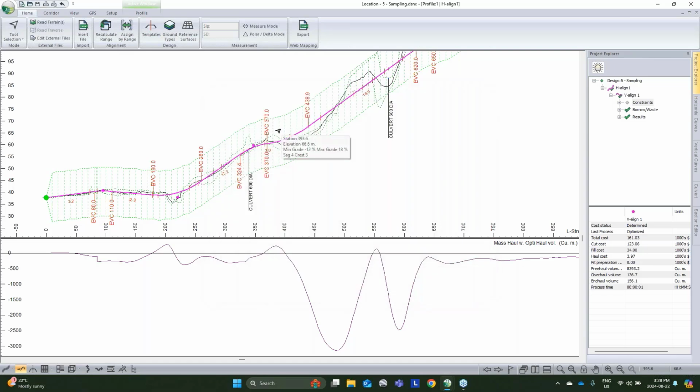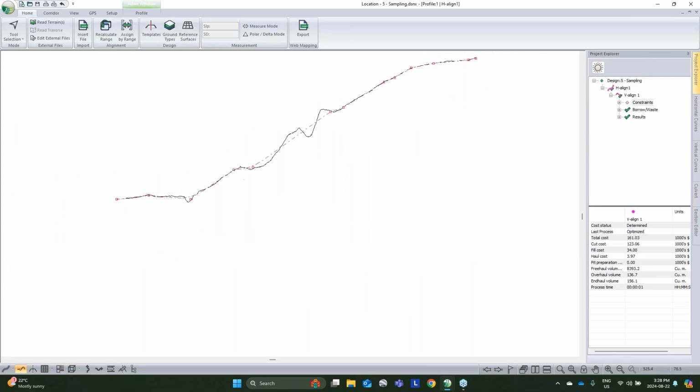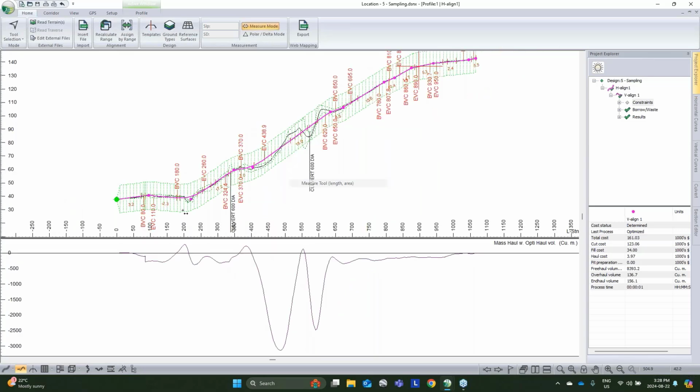Now, you may want to change that vertical band if you have a project that, say you were expecting some really large cuts, or so if we went through here and we knew we could go from there to there, well, that's 12%. So if I was trying to design this road with 8% and I didn't have a wide enough vertical band, it would probably fail and come back that the problem was infeasible. So we can widen that out, or if we wanted to, we could also thin that out if you're on really plain, regular slopes.